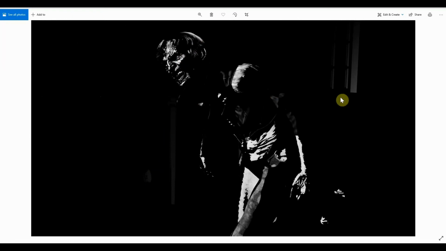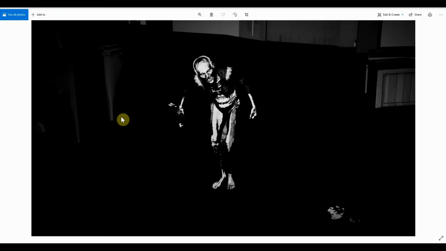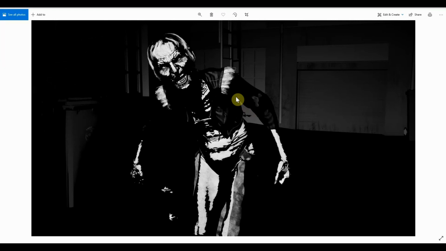I would have liked to have the background lit a little bit more, but I kind of like this one okay. Third one, I'm not too fond of. I think our zombie's a little bit too well lit, but the background, not so much. But I definitely do like those first two. That one, the first one, is definitely my favorite one.